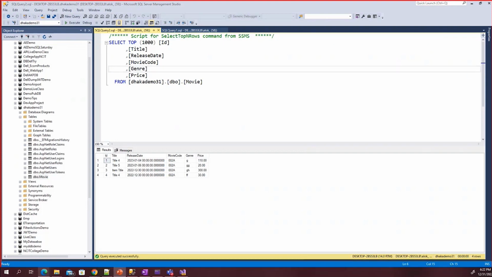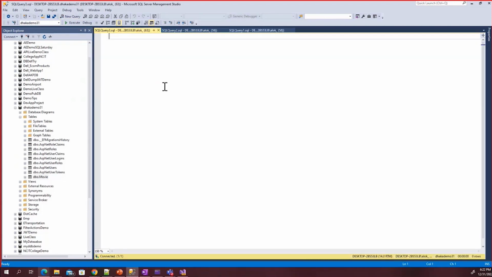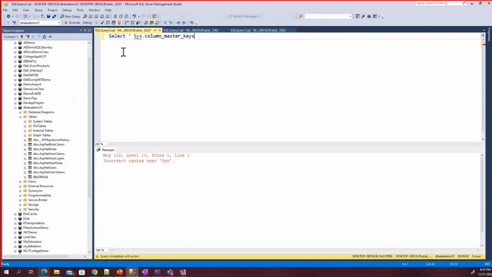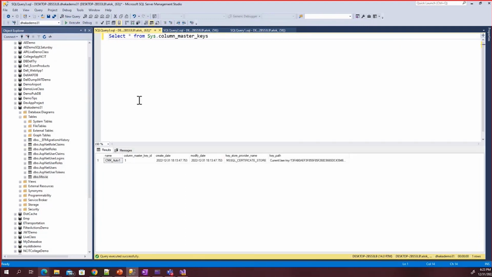And if you want to see where these things are stored in SQL Server, how SQL Server knows about them, that part is also easy. What we can do is, we have a schema. I just have to select everything from this schema, and this will show how it is going to be used, like you only know the path where the certificate is stored.